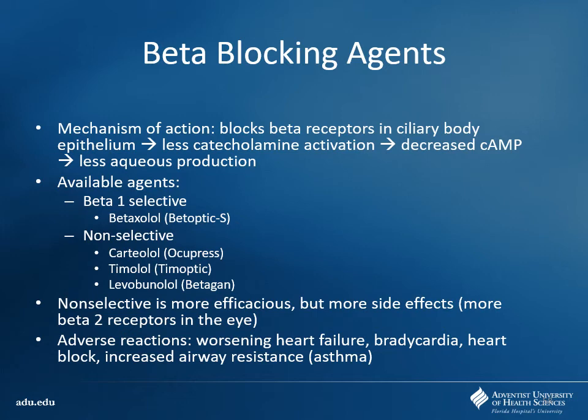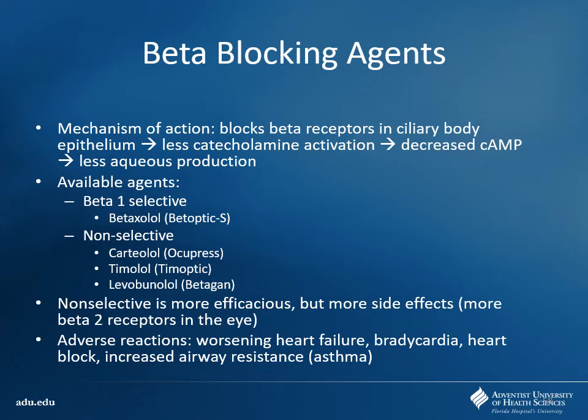effect standpoint. Now, the second line agents, and some may argue this may be more of a first line, would be the beta blockers. Okay, so beta blockers, anyone know what those do? Block beta receptors, absolutely. So they're blocking beta adrenergic receptors, and what this is thought to do is decrease aqueous humor production in the eye itself by preventing things like epinephrine and norepinephrine from interacting with those beta receptors. You can decrease things like cyclic AMP. If everyone remembers that from Intro to Pharm, right? Secondary messenger systems. Yeah, so by decreasing production of that, you have less aqueous humor being produced there, okay?